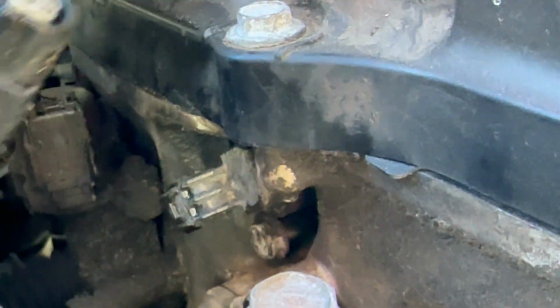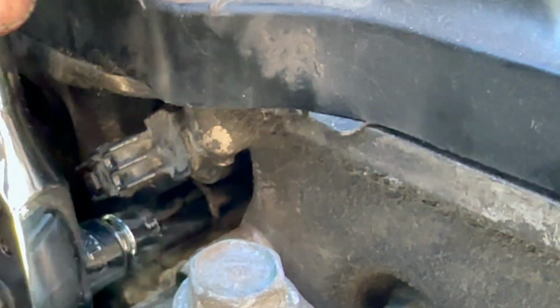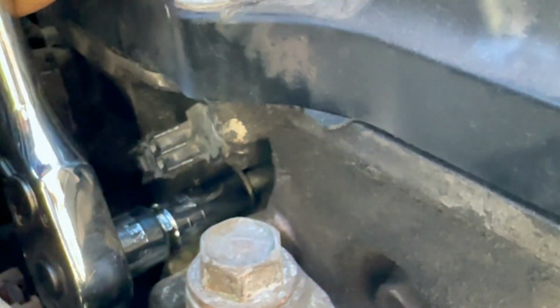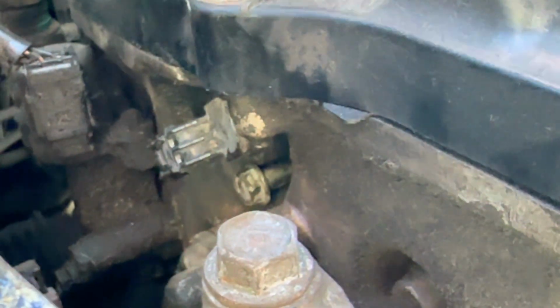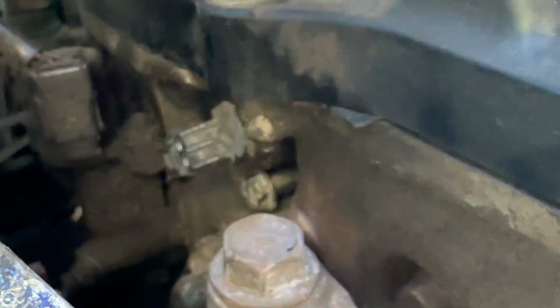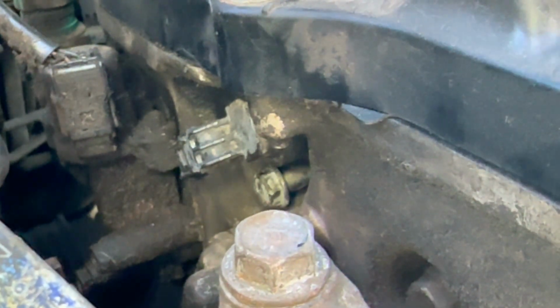Okay, so now that we have that out of the way, we're going to go ahead and tackle this 10mm bolt. All right, here we go. Broke it loose. I try to use my finger here to get it loose. I think I'll just use the socket on there.